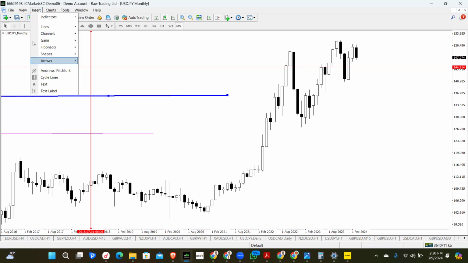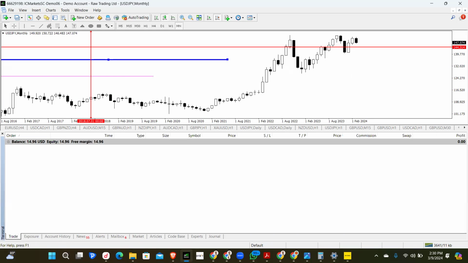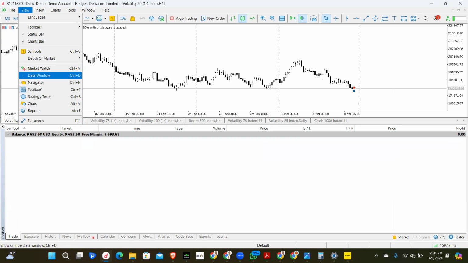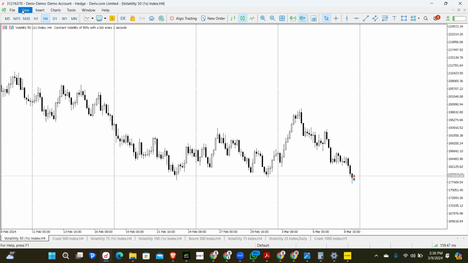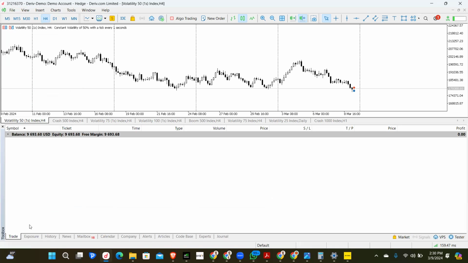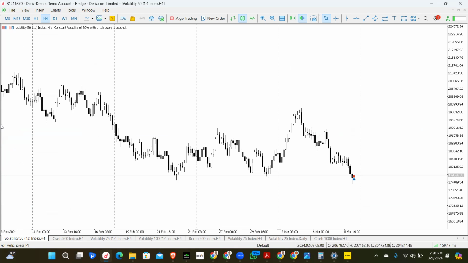Then in this view tab, you can go back to market watch. You can also go back to terminal. So in terminal, like I showed you, let me go back to MT5. In MT5, they have it as toolbox, but in MT4 it's seen as terminal. If you come to your toolbox, you can check in here and you are going to see your trades that are currently open. Then the exposure is just like a graph showing you your exposures. History will show your trade history and the whole lot of that. So the same interface you have in MT4 is what you have in MT5. Nothing different. Once you understand how to use MT4, MT5 is the same thing.